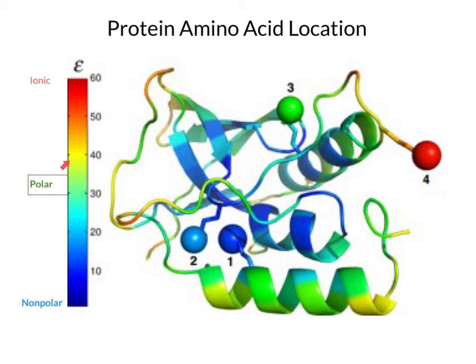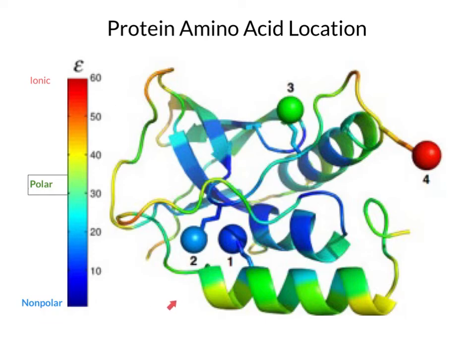If we see something yellowish orange, we're going to see that those are what we consider very polar, and those are around 40. If we go down to 30, those are sort of getting close to being nonpolar. They're not quite nonpolar, but they're close. That's around 30. If you go all the way down to 20 and below, you're going to consider those to be nonpolar, and those are in our blue range.